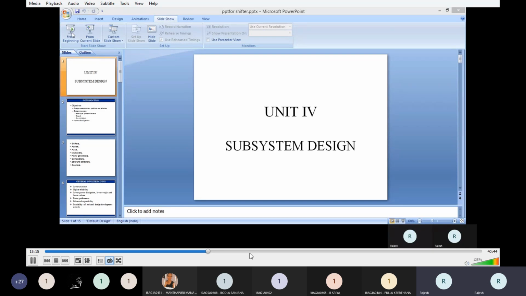So what are the problems while designing subsystems? You want to design a complex system in a reasonable time and with reasonable efforts. And the architectures you have to select must be such that they take full advantage of your VLSI technology. And you have to test these large complex systems once they are implemented on the silicon.